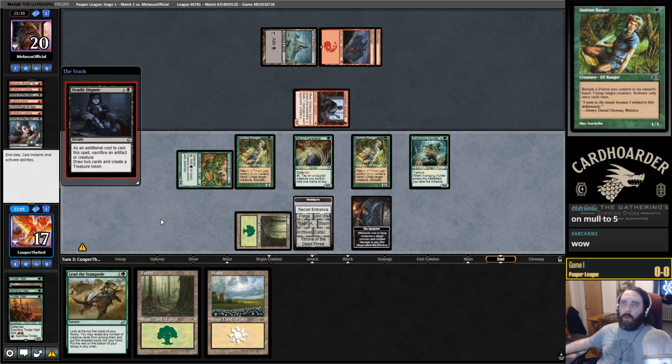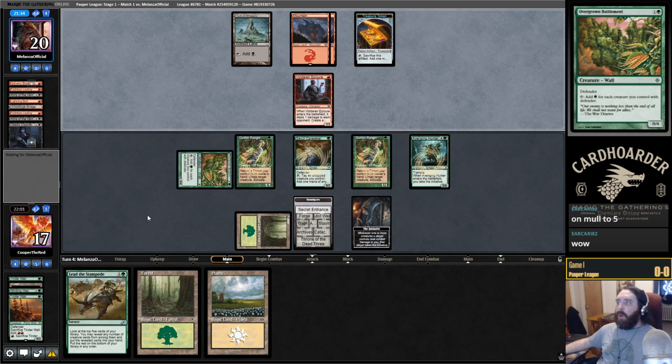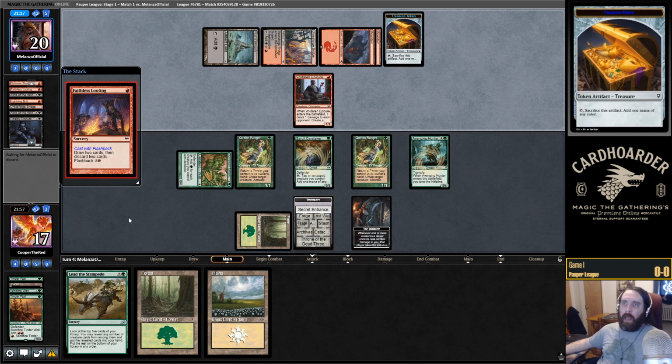I think this is a removal spell. Nope, Deadly Dispute. I kind of figured they were thinking about killing the battlement at some point, but it'd be difficult. I don't think they play Cast Down in the main, and they don't play Snuff Out. Alright, well, flashback on Faithless Looting. So they have the treasure here. They can cast a Kitchen Imp to take the initiative.